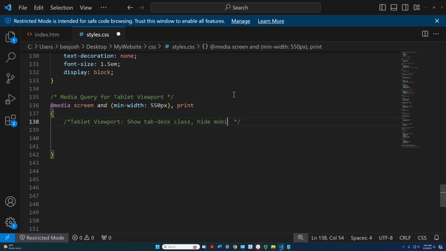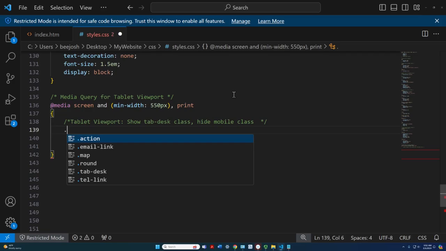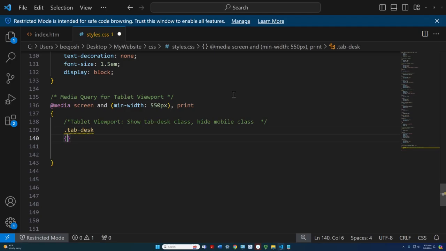And guys, these comments are important because it's really hard to identify what is actually being done here when it comes to some of these queries. So we're going to say anything with a tab desk class, we want to have the display in block mode.